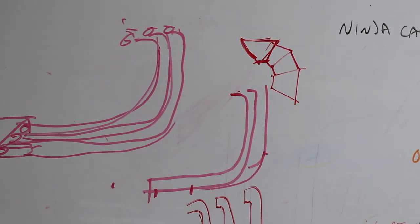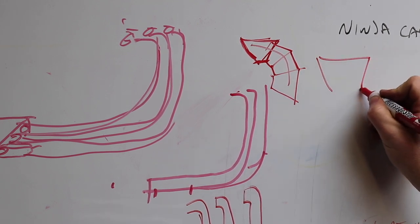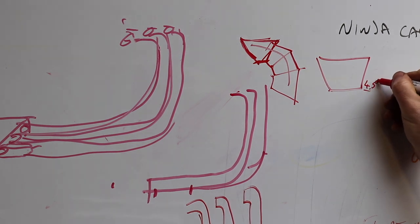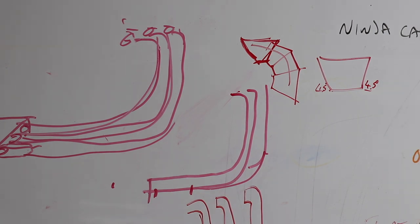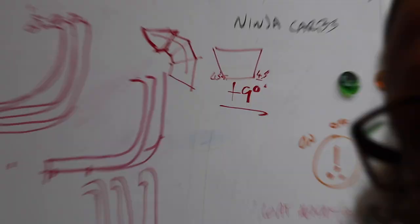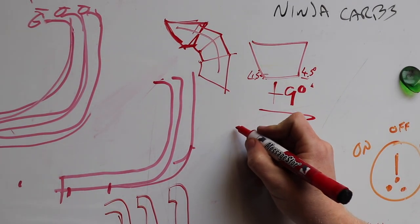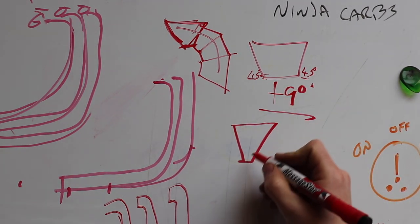So you can put sections of pipe together to create a radius. And I think you can have ones that have like a 4.5 degree angle either side. So 4.5 degrees add up to give you 9 degrees. That means one segment gives you a transition of 9 degrees.